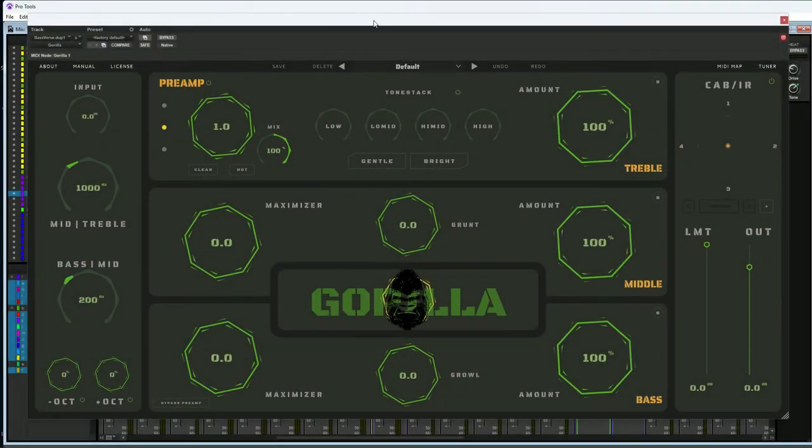All right, so here we are in Pro Tools and I have the Aurora DSP Gorilla plugin open here. It is a pretty large plugin, takes up most of my screen here. So we're going to go over the user interface first so you know how to use the plugin. Across the top here, this is your top bar and has your basic functions of the plugin. Not really the meat and potatoes, but we have our about section, the manual launches from within the plugin here, so that is good. And you also have your license information.